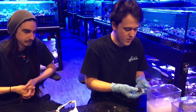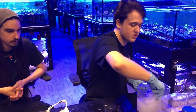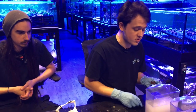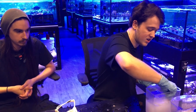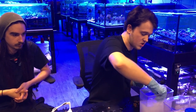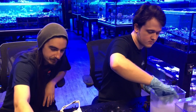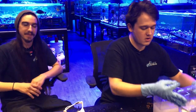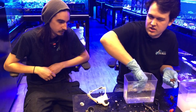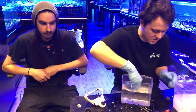So this piece has been in the Bayer. I've shaken it off quite a bit here, and what we're going to do now is use two rinse containers. Generally, we always do at least two, sometimes three, on the piece to ensure that none of the Bayer is stagnating on the skin. Obviously I'm going to shake it one last time to make sure any last pests are off, because that's something you don't want to reintroduce into the system. So I'm going to shake it off in one pretty heavily. I can let it sit. Generally this part we like to do with a powerhead if we can, since we're usually doing larger-scale amounts.